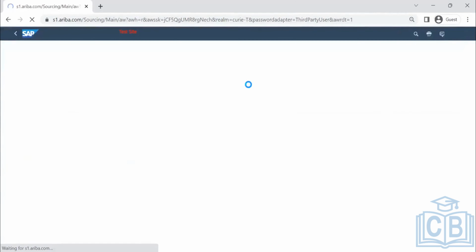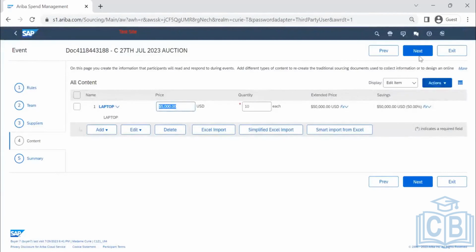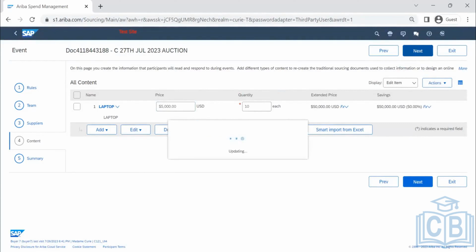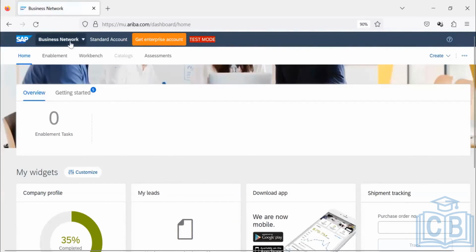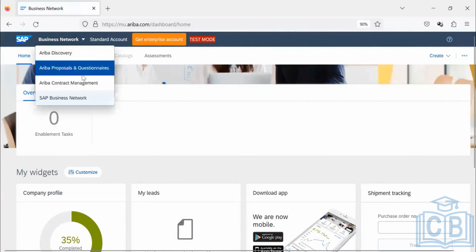Seems fine. Let's see this before I start this event. Click on Next. It is logged in as a supplier also. Proposals and questionnaires.